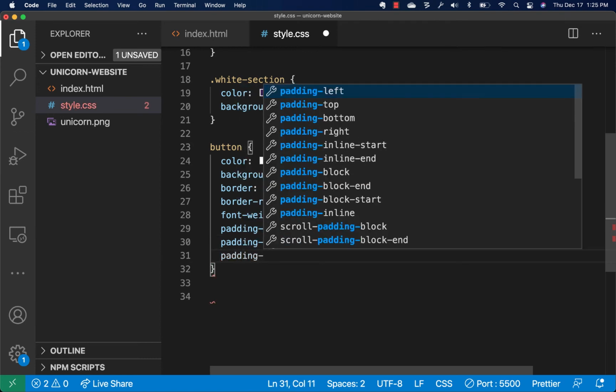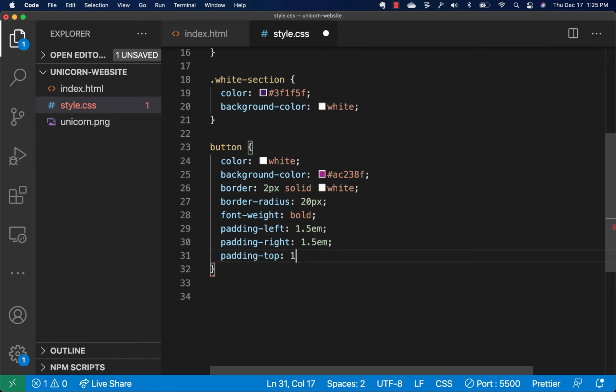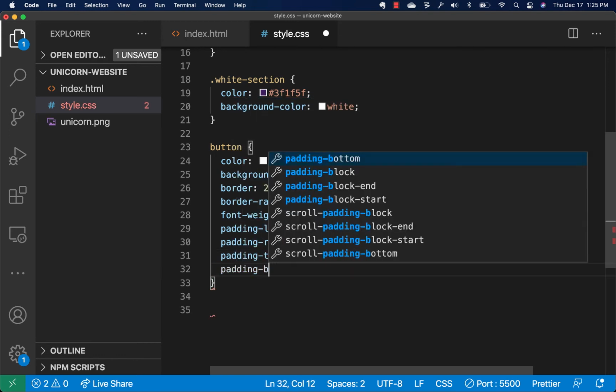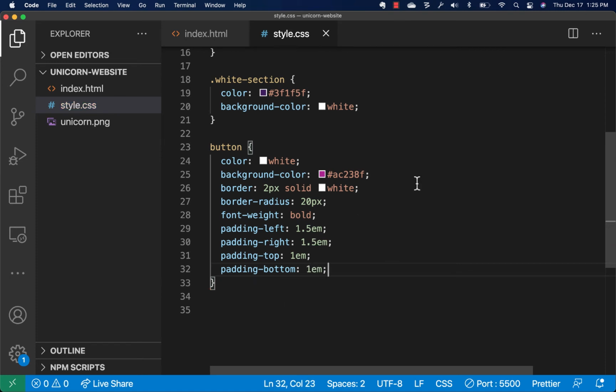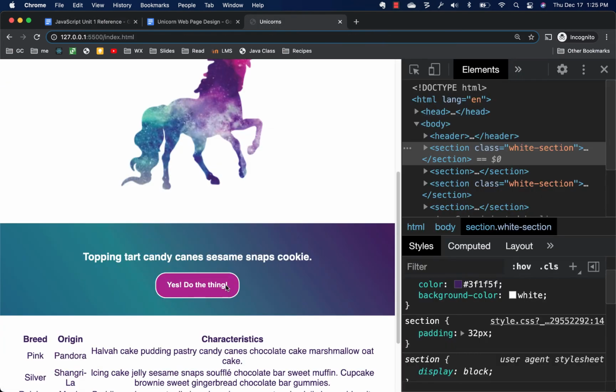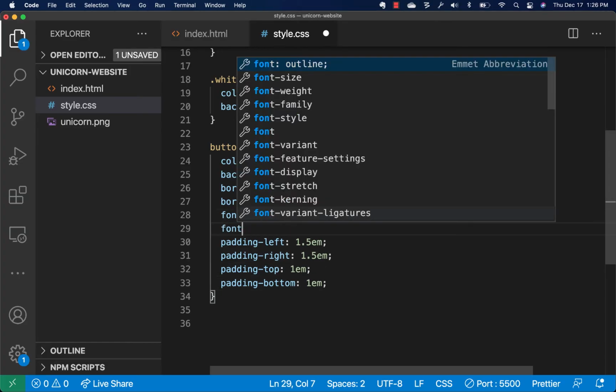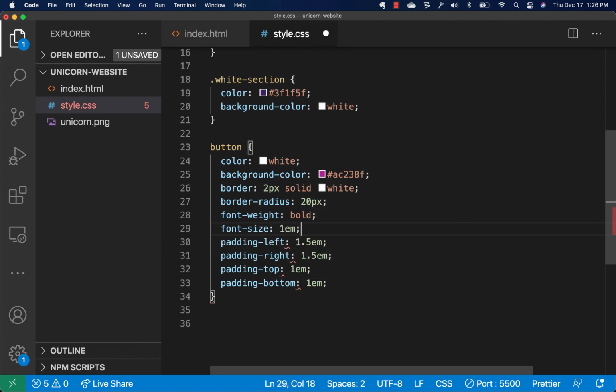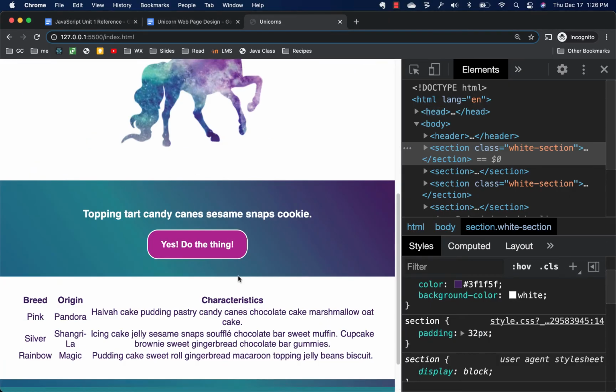Let's finish this. We saw that it was maybe a little bit less on the top and the bottom. So let's try that on for size. Okay. Yeah, I think we're pretty close. Actually, you know what, one more thing, the font size here. One thing about buttons is their font size defaults to being a little bit smaller. So I'm going to reset the font size to just the regular font size using 1EM. And yeah.